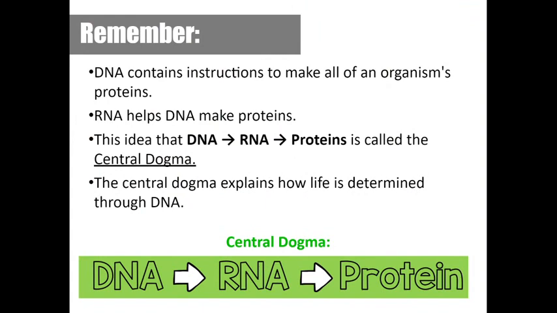And we call this the central dogma. The central dogma explains how life is determined through DNA. This is very, very important, especially if you want to go further into sciences, if you're going into nursing, anything like that. Your central dogma is going to be very important for you to remember and to understand.